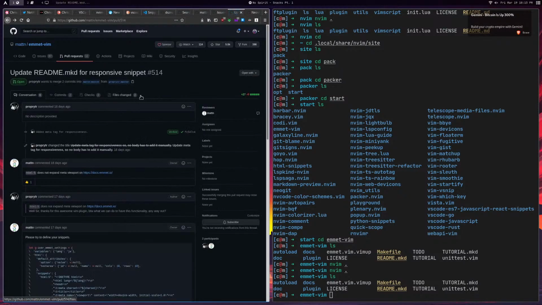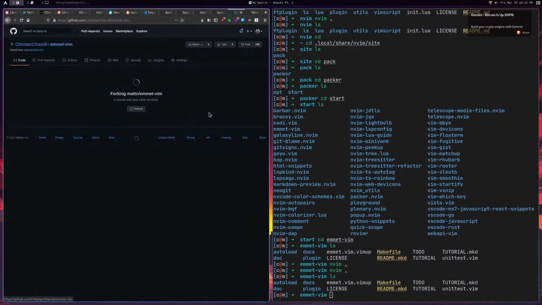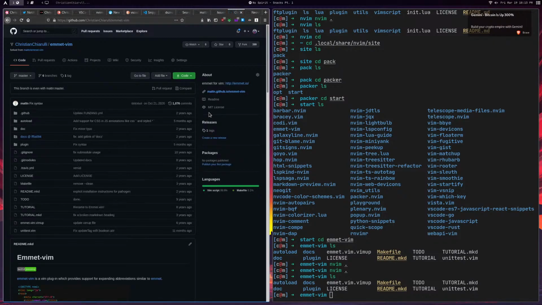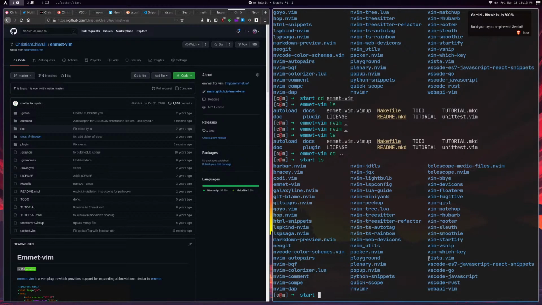Yeah, let's fork it first and then do that. Fork me. And I'm just going to use mine until he accepts my PR. Because I doubt a lot of the other Emmet changes are really going to mean a lot for now.